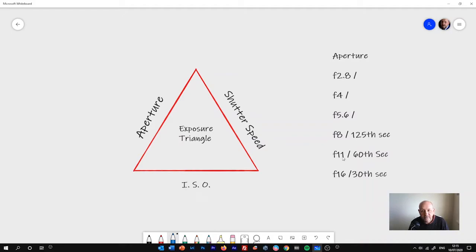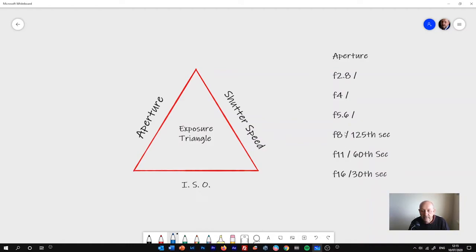Now, if we were to close the aperture down again, a one stop change from f11 is f16. So now there's 4 times less light coming in. But the aperture is 4 times smaller, so the shutter speed now needs to be 4 times slower. So the shutter speed to give a correct exposure at f16 now, assuming that it was correct at f8, now has to be a 30th of a second.